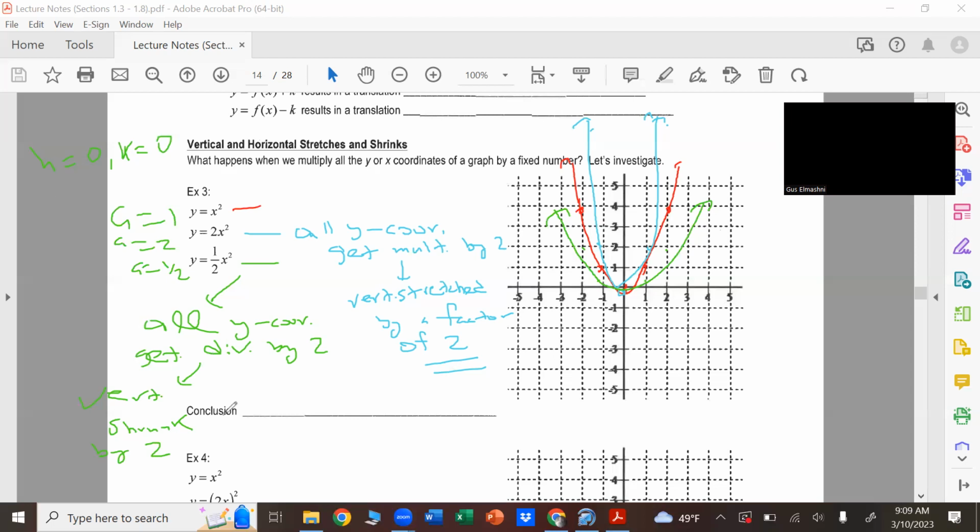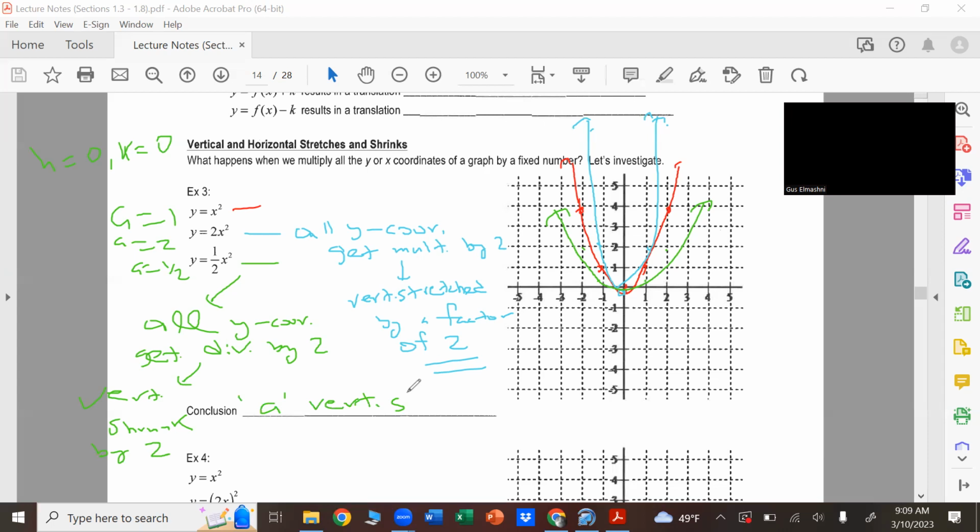So the conclusion is that A... Doesn't A shift on the vertical line? Nope. Because the vertex was at the origin the whole time. Every single time my vertex was at 0, 0. That didn't move. The only thing that changed was whether I stretched it or smushed it. That's all that changed, and that's what A does.